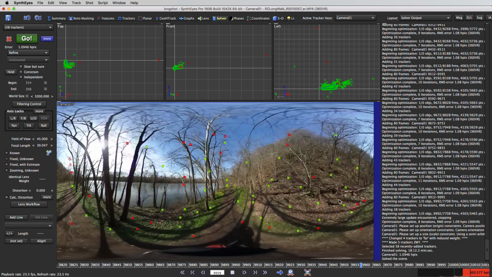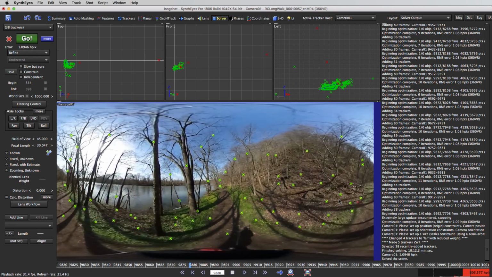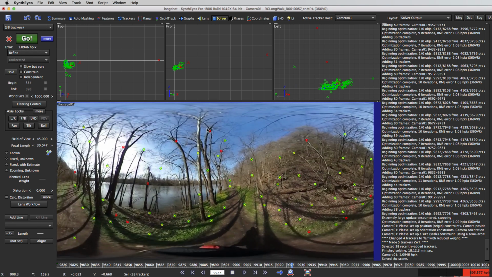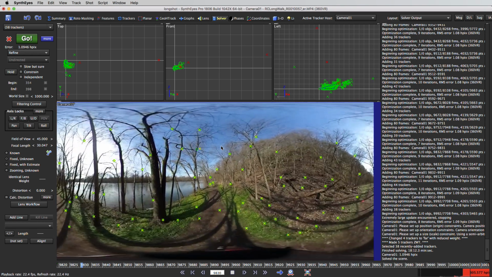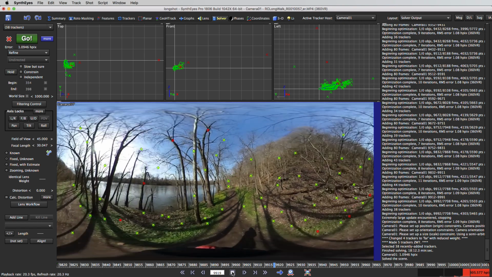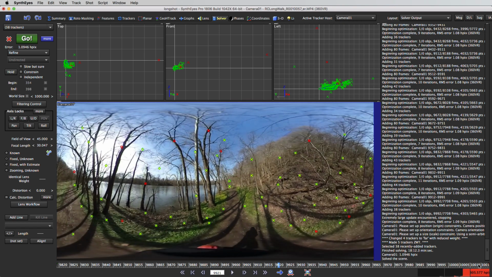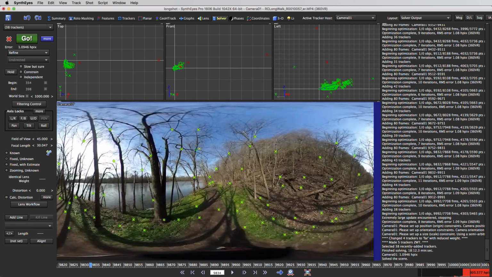And a couple other notes to this, you'll see that the trackers that were just added are the ones that are selected. So that can help us identify where possible problems might be.